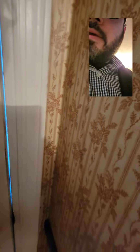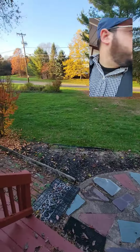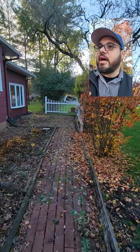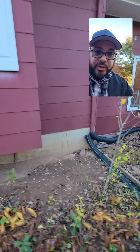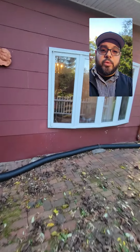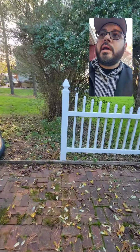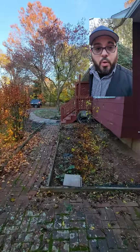Okay, so let's go out the front. Maybe someone's here. This final walkthrough is at 5:30, so I am early. Being early is on time in my book, so I try to be as early as possible. Foundation's looking good. There was a crack in the window here, which we addressed with our credit, and the main credit was given for the roof of this home.